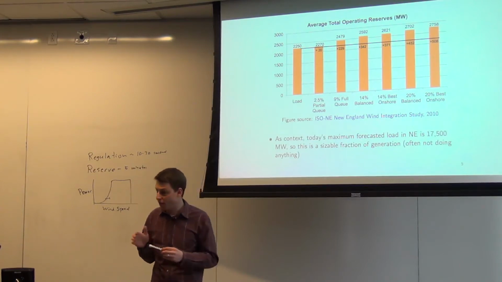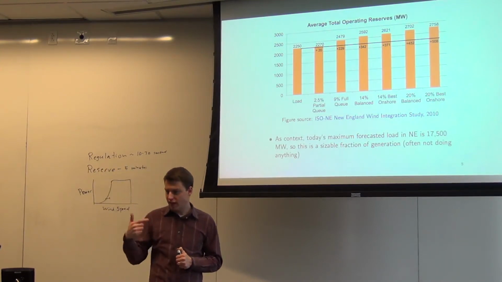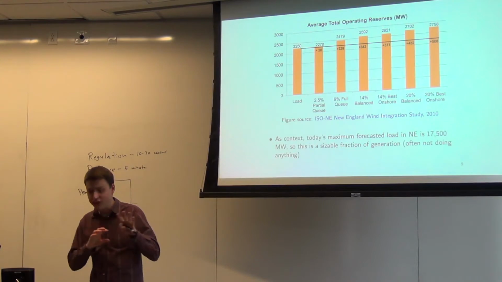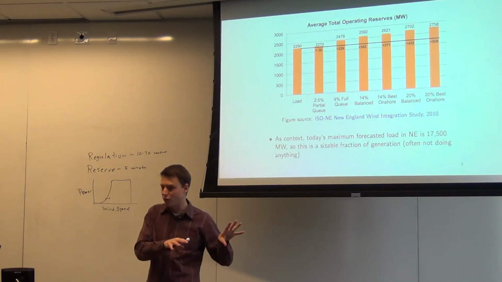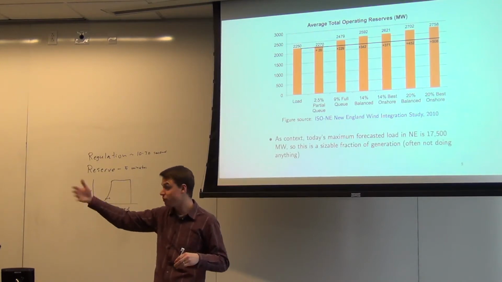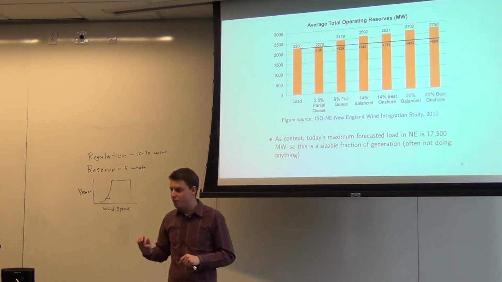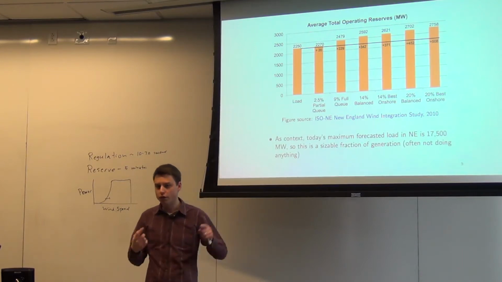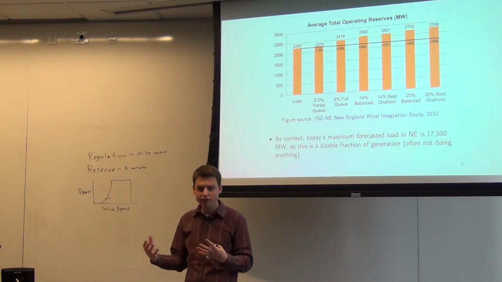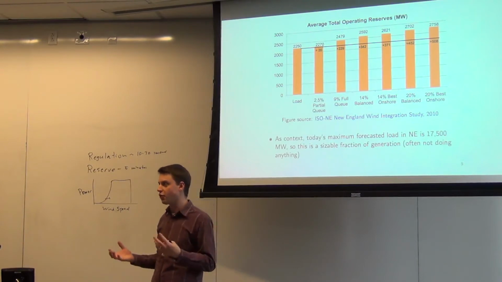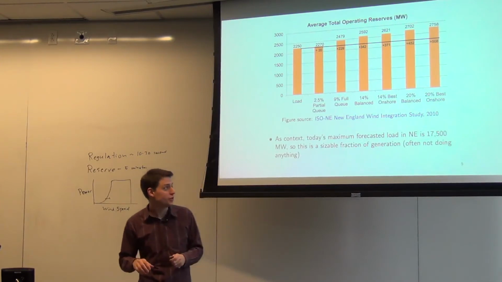I should add that a big way to deal with this is better forecasting, right? If we can forecast things better, then we can tell the traditional generators, say the reserve generators, to not always be spinning, to be shut down for real for a while, and maybe only spin up when the wind's about to drop, because we have forecasts about this. So better forecasting can be hugely beneficial for decreasing the amount of operating reserves we need. This is where ideas of prediction and forecasting come together with topics like renewable integration, and that's why these things are inextricably linked to a certain degree.